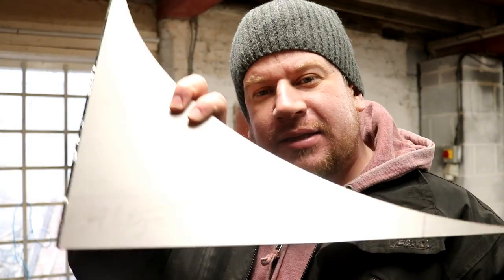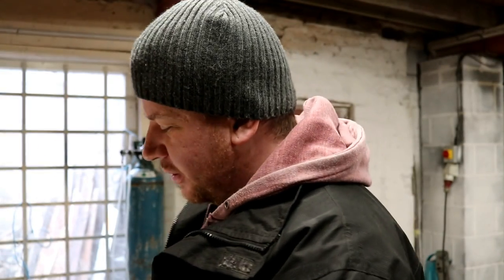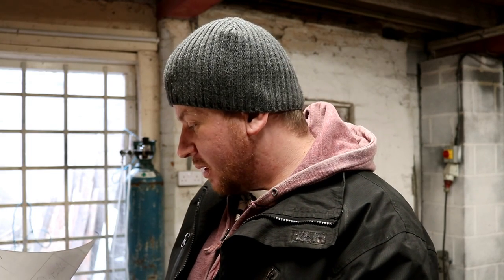So what we're going to do is start out with a piece of scrap stainless steel, and I don't know whether you can make out on there, I've written the kids' names. So what we're going to try and do is make some nameplates for their bedrooms out of weld beads. Whether this is going to work or not, I have no idea.